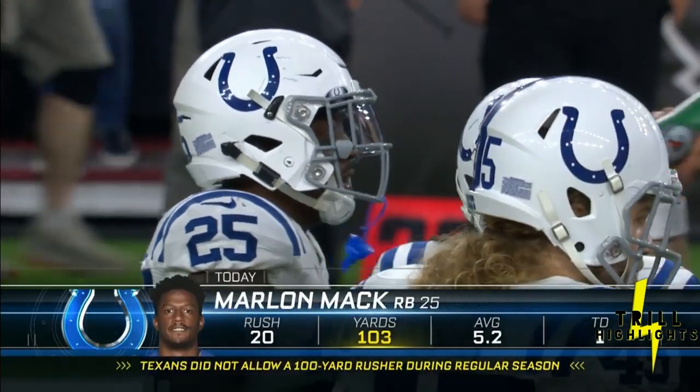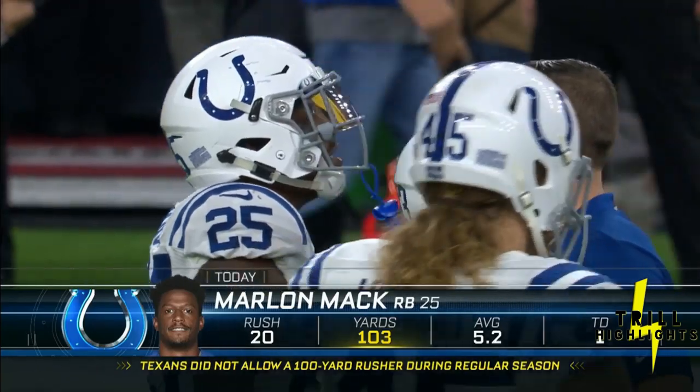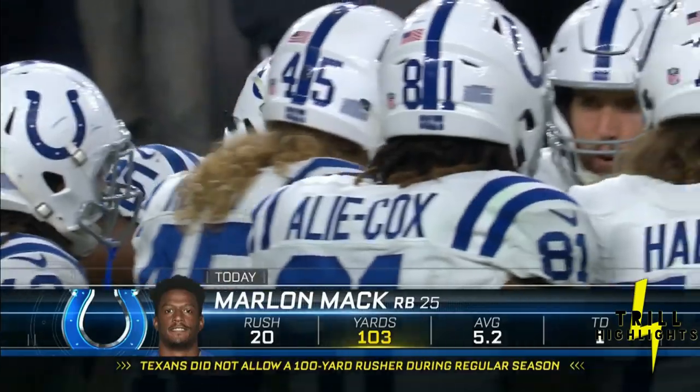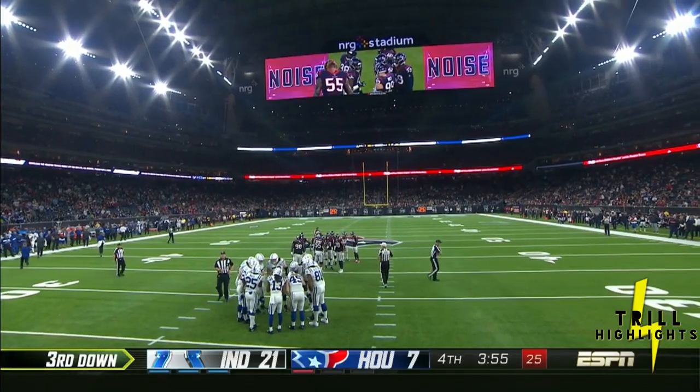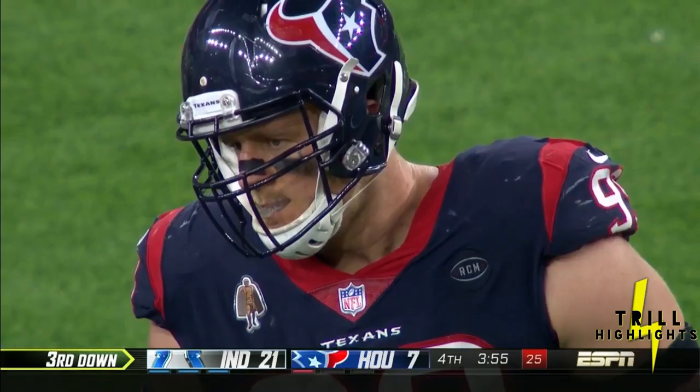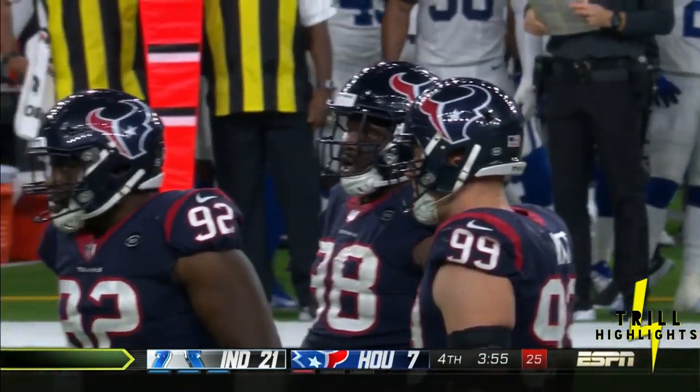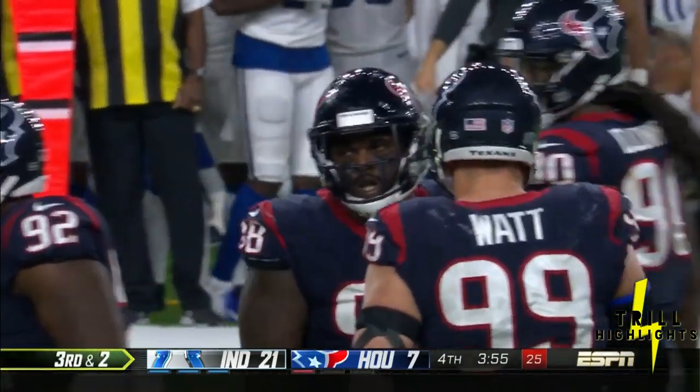Two big plays on the ground this year. One timeout remains. For the first time all year, both teams have not allowed a 100-yard rusher this year. Well, Houston's defense — look, the Colts didn't even punt in the first half. They had four possessions where they forced punts. They rallied up, they got stops. Certainly none are bigger than this one right now.